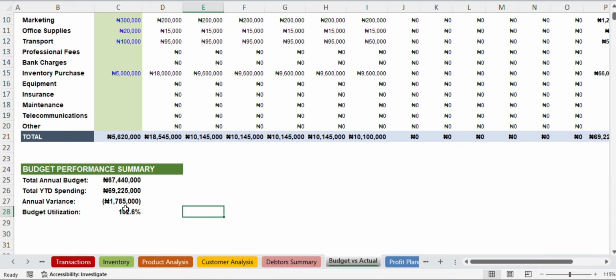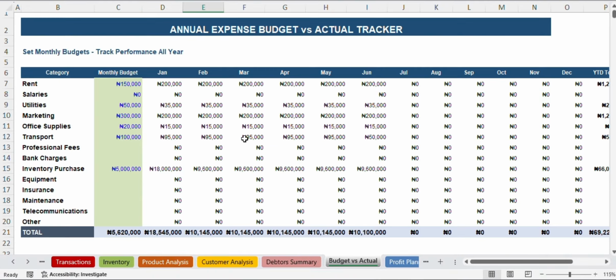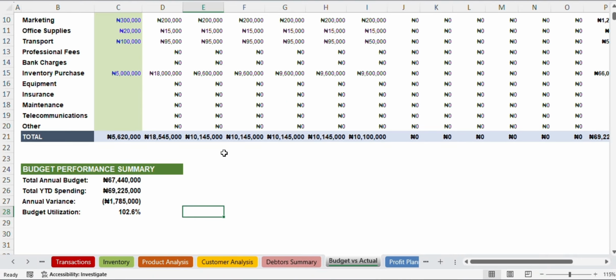So you've seen that from various indications, you can see where money is leaking. Money is leaking from how much we are selling to people on credit. Money is leaking from our expenses. Our expenses are becoming outrageous. So these are areas you need to start cutting down.